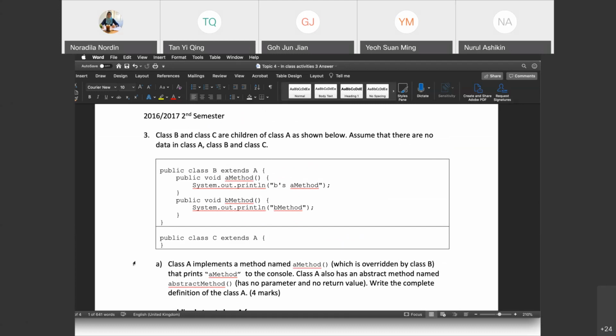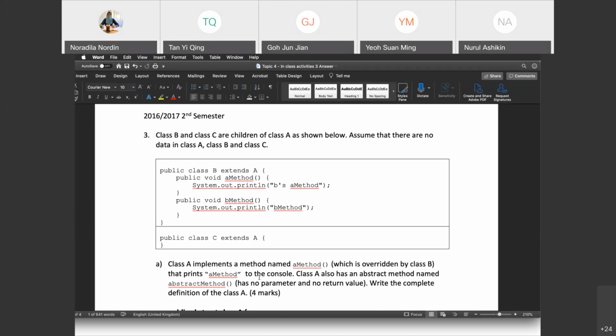And then it says over here, class A implements a method named A method, which is overridden by class B. And then it prints A method to the console. And then class A has an abstract method named abstract method. It has no parameter, no return value. It says write the complete definition of class A.